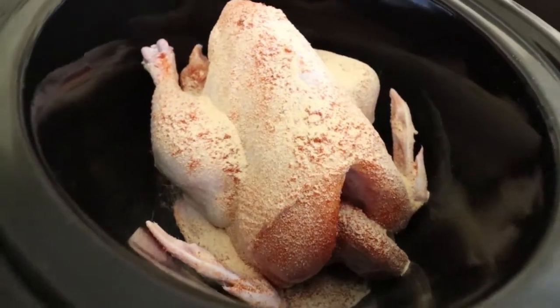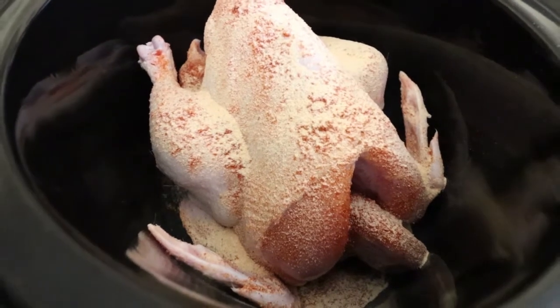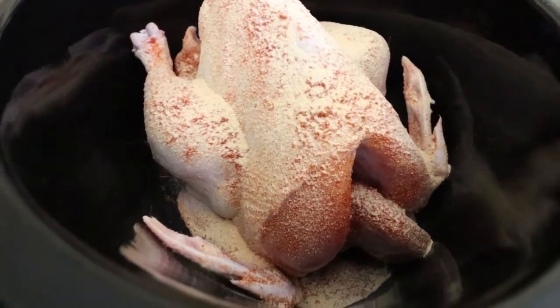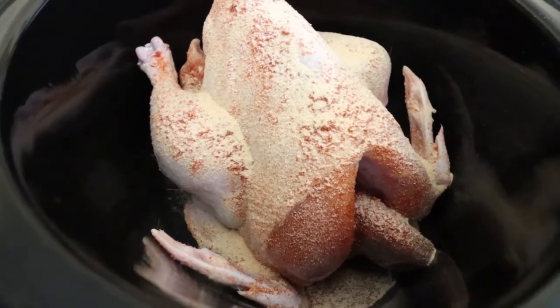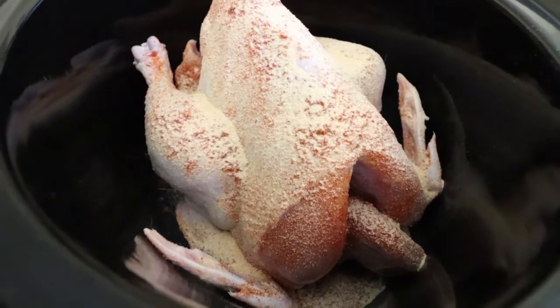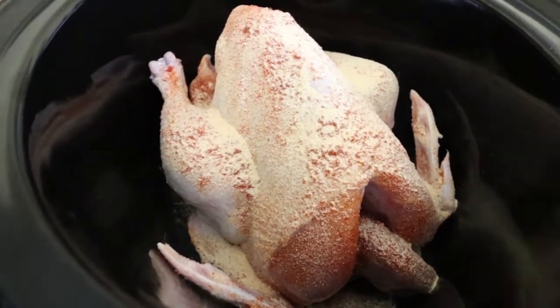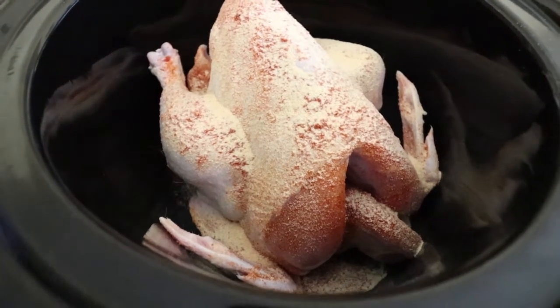And then I'm just gonna add in a little bit of water, probably about a cup worth of water to this, and I'm gonna turn it on to high, and I'm gonna let it cook until it's done. And then I'll show you what we're gonna do next when I add the rice and everything else. So I'll be back when this is ready.